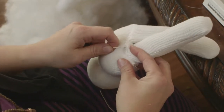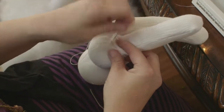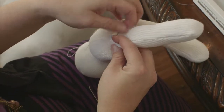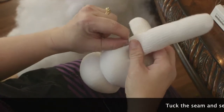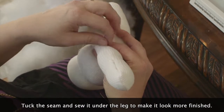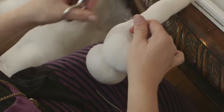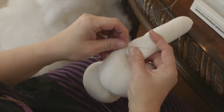And it's fun with the sock, with the needle stitching you can add more details. Like grandma used to add belly buttons just by sewing a little stitch around the tummy. So I can show you that too while I'm doing it. I'm tucking the seam in under the leg to make it look more finished. That's where kids will really pull at the legs. So that's where she really made sure it was stitched pretty good there.